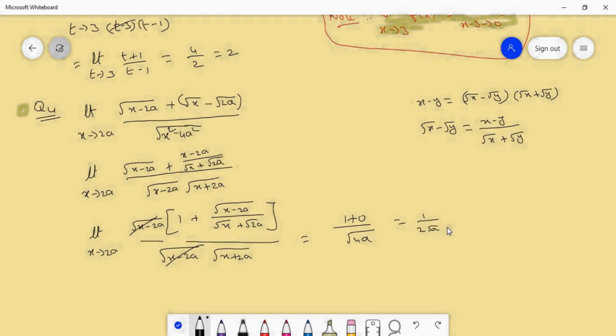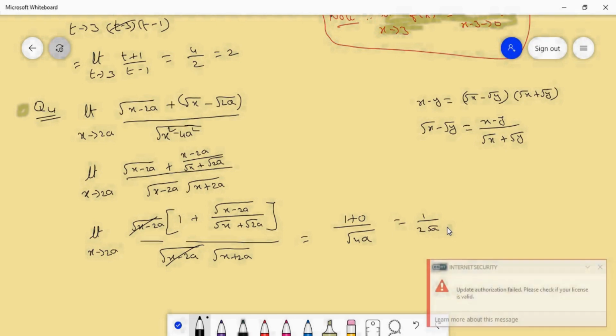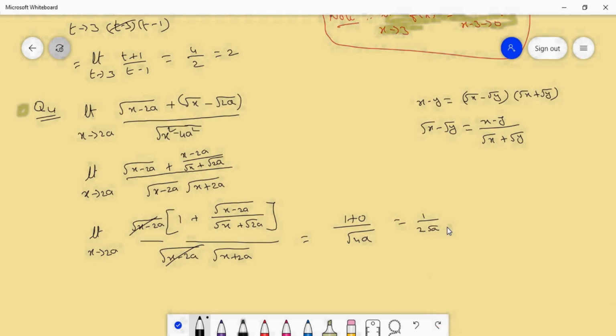Okay. You just remember one thing. For almost every limit, when we get an indeterminate form, we can solve it by using L'Hopital's rule. The problems we have done up to now can also be solved by using L'Hopital's rule. What is L'Hopital's rule? For solving with L'Hopital's rule, we need some formulas from differentiation. Okay. Without using differentiation also we can solve.